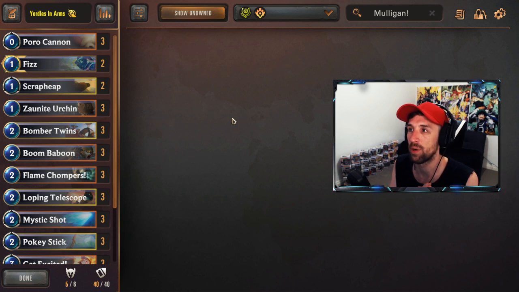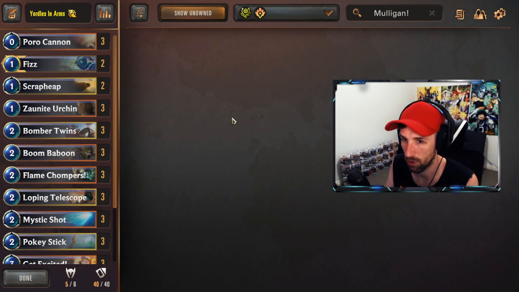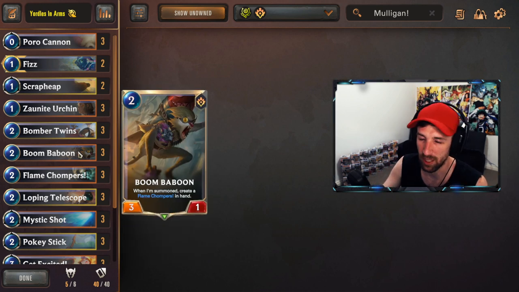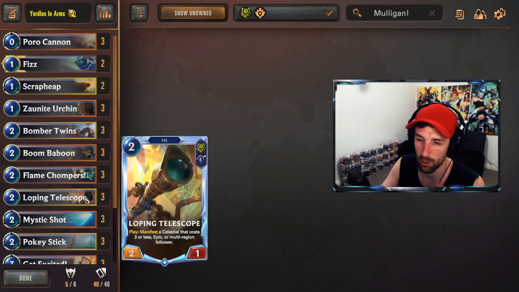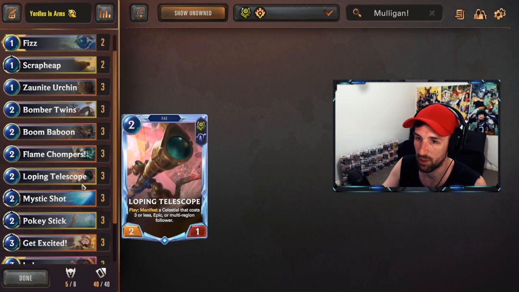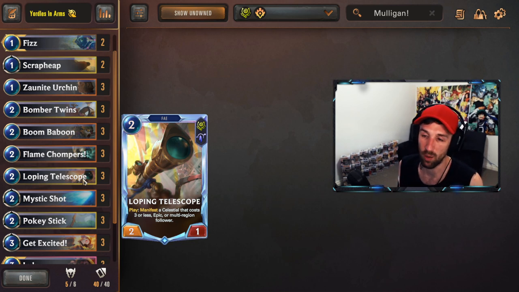Now, a common question I might get is, what if I have two one drops? Or what if I have three two drops? You just want to keep one. If it's Boom Baboon, keep that. If it's Loping Telescope, keep that. If you have a Boom Baboon and a Loping Telescope in the opening hand, you probably want to get rid of Loping Telescope, unless we want to try and level up Yordle In Arms very quickly, because Loping Telescope is going to be one of the ways that you can level up Yordle In Arms the fastest.